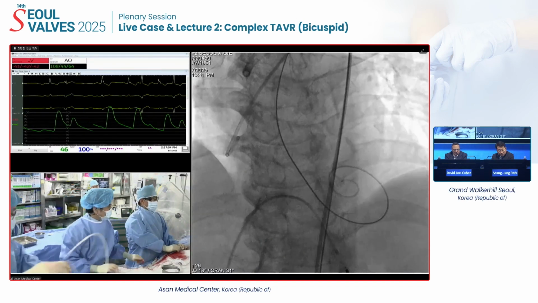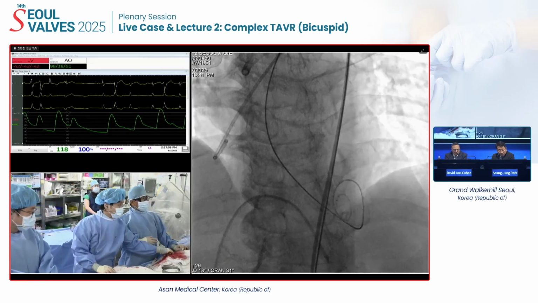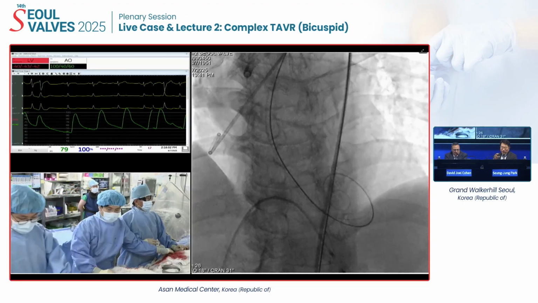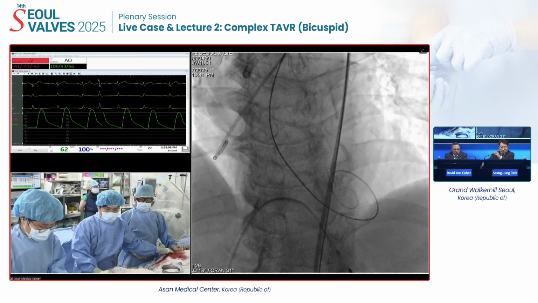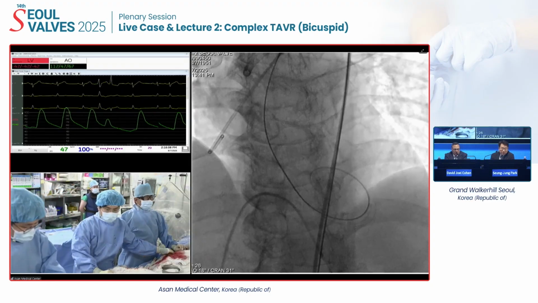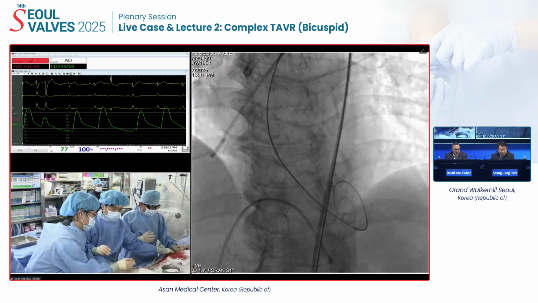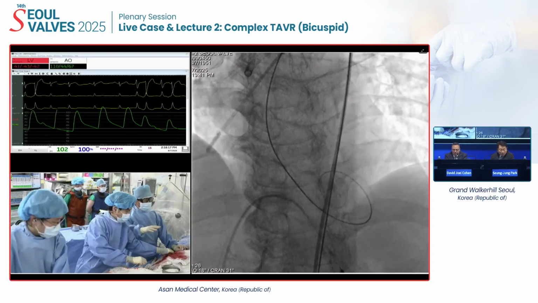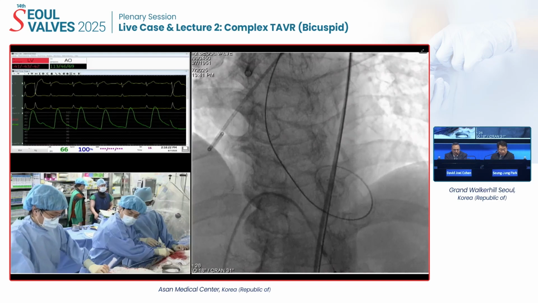So we selected the lowest portion of the annulus and then measured it similar to the tricuspid aortic valve disease. Sorry, which portion of the annulus are you suggesting? Just the base of the annulus, or elsewhere? Actually, it's very tricky, but multiple planes are important. So the lowest annulus portion and smallest one, we pick up for the device measurement. Okay.